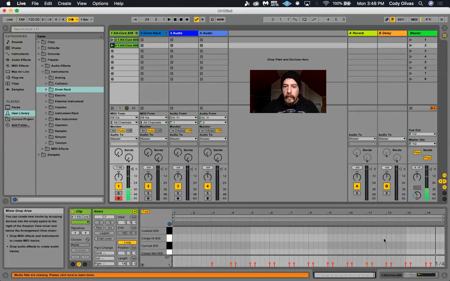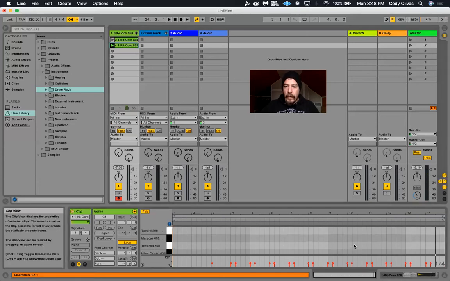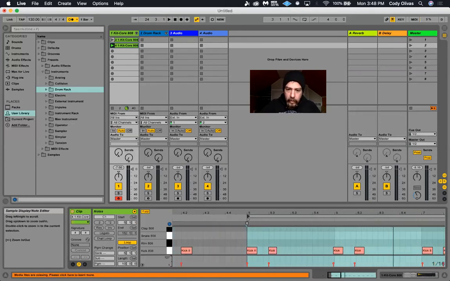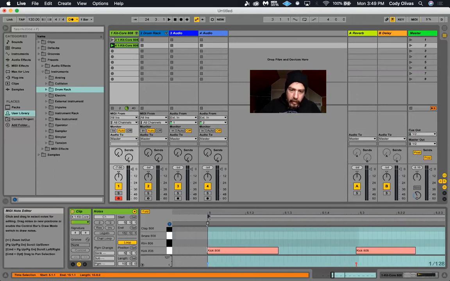Okay, that should work. So now I'm going to come down to the clip editor. I'm going to scroll down to where I can see my MIDI notes, my MIDI information. And I actually didn't go every other beat. I went 1, 2, and then off 2. So whatever. I'm just going to trim this bracket again. And one thing to keep in mind is if you have your bracket trimmed, I'm going to zoom really closely in here, and you can see that my kick drum is outside of that bracket. What happens a lot of times is it won't get triggered. So you'll need to make sure everything that you want to be triggered is inside of these brackets.